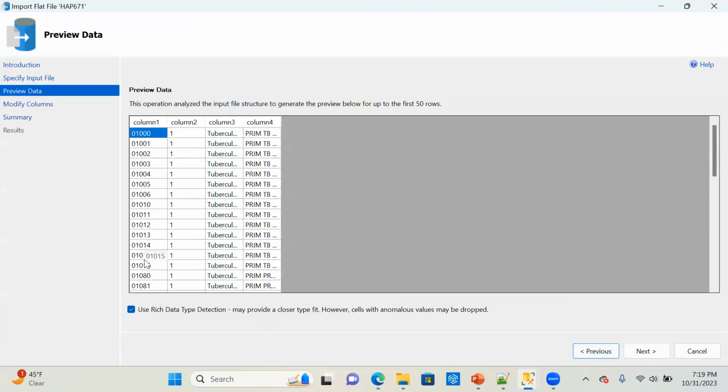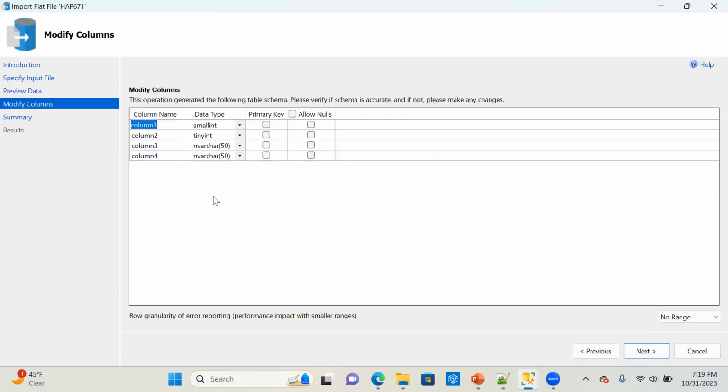And next, so let's go back once again. So this is the ICD code. This is the category, and this is the description. The fourth column is not necessary right now, but however, we'll just keep it that way. So the first column is ICD code, second is category, third is description.